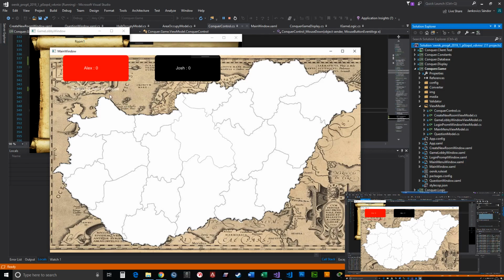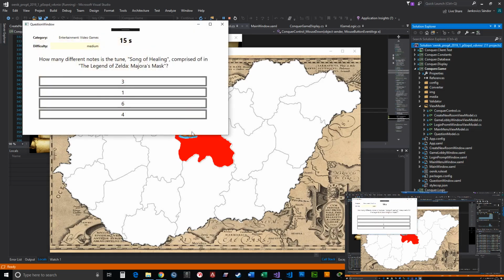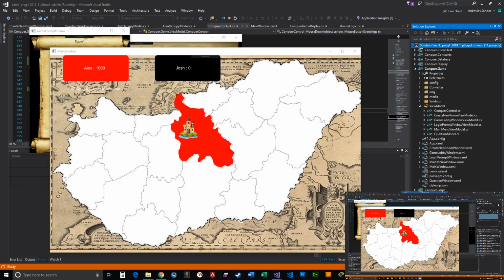So right now we can see that Alex, on client side 1, managed to choose the first correct answer. So I will just say I want to occupy Budapest. We can see it was kind of the same time. So let's try to enforce that the other player should be involved as well. We can see that Alex has already placed his castle down on the map. So we just involve that here.